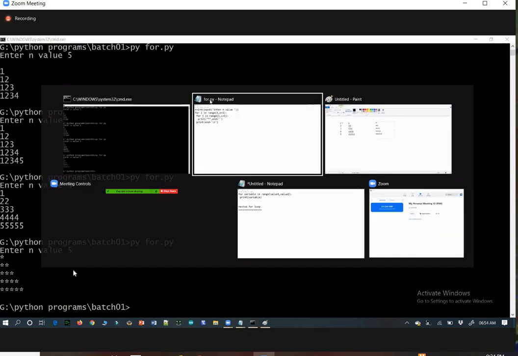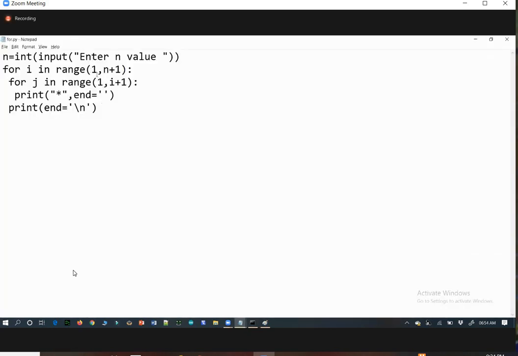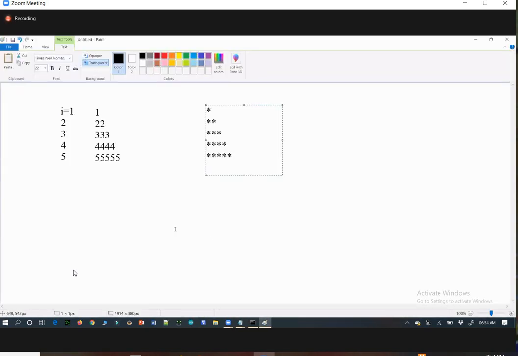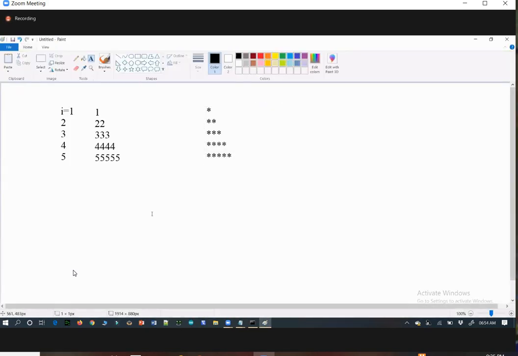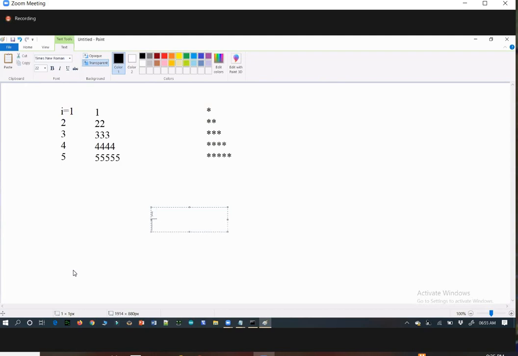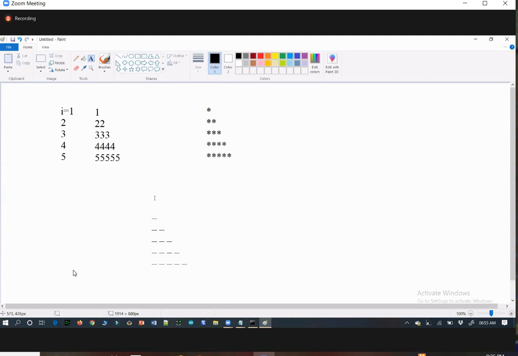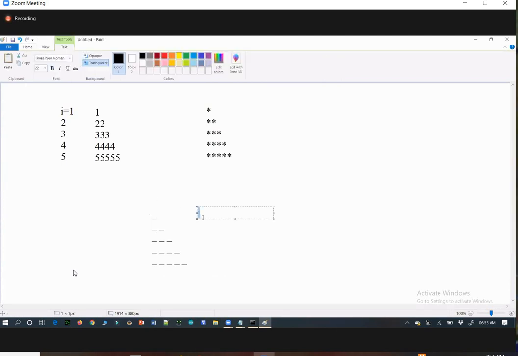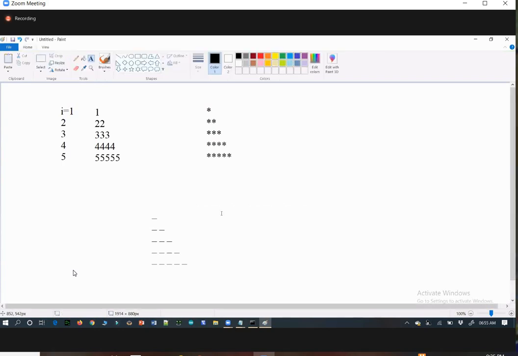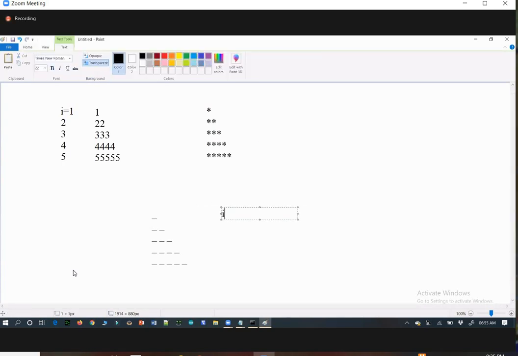See, these two loops what I have written give slots. These slots I can fill. If I print I, it printed 1, 2, 2, 3, 3, 4, 4, 5, 5.